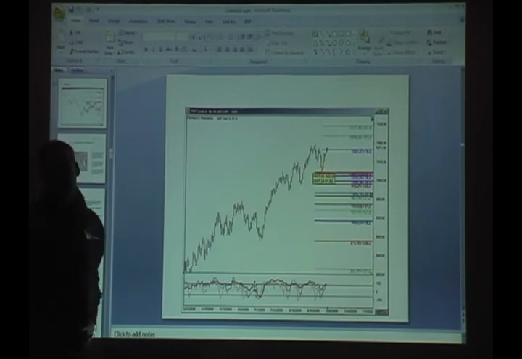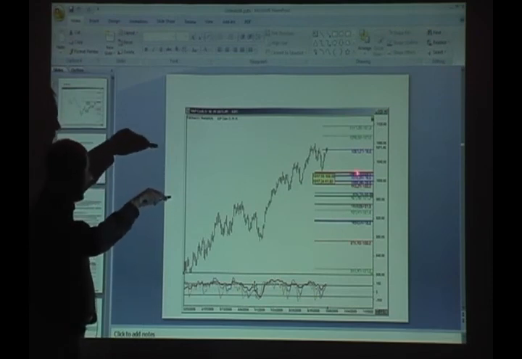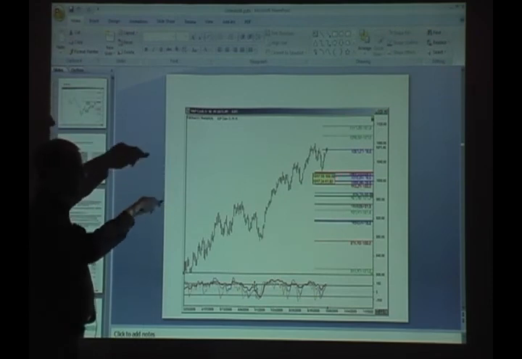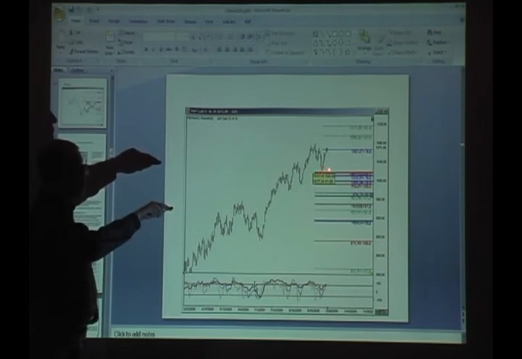If you're rabid, I call them rabid counter-trend traders. You're short here, and you're looking to get out of your short here. I think it's more relaxing to wait, and then you're going to go long. We also run a retracement series from this high to this low, because it shows you what's in the way on the way back up.